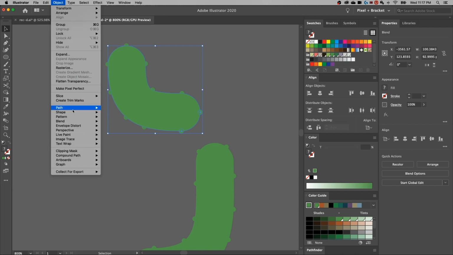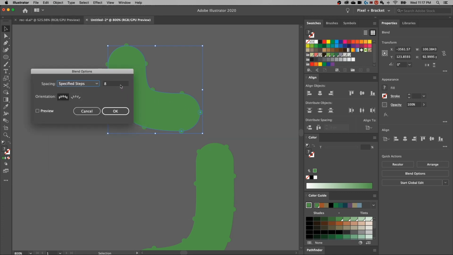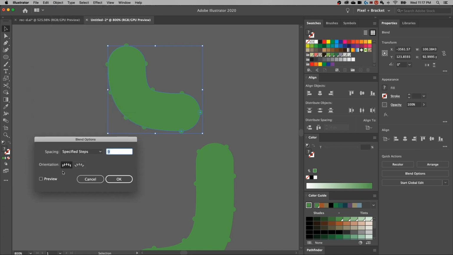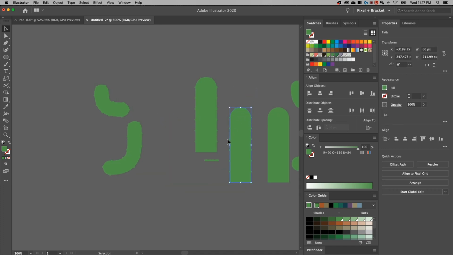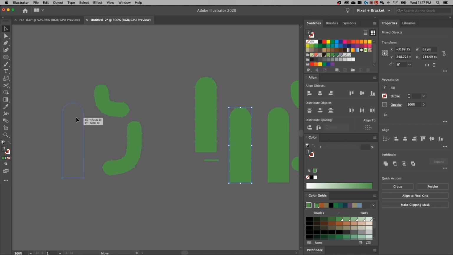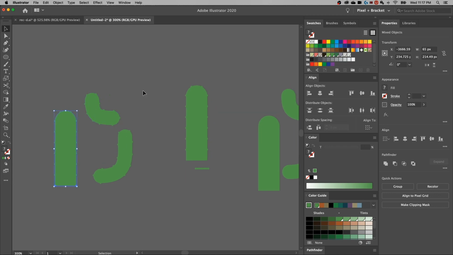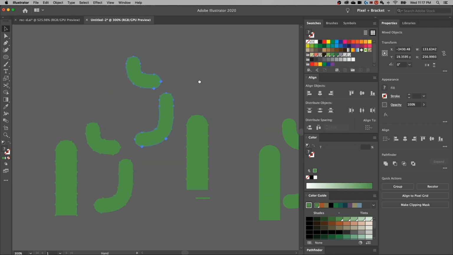So we'll go up to object down to blend options. And we'll do the same thing. We'll kind of look and see, and we'll preview it. I like that right there. I like 9 on this one. I'll hit OK. So now, of course, remember before we had this object right here that has the blend with it. So we're going to keep those together. And I'm going to take these 2 guys, duplicate everything, holding Option or Alt, bring it out here.